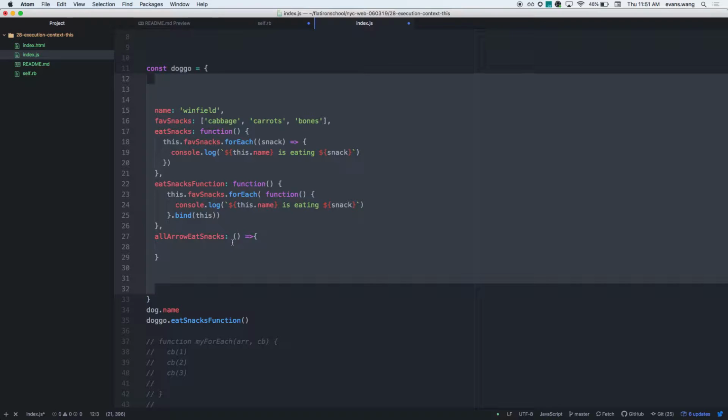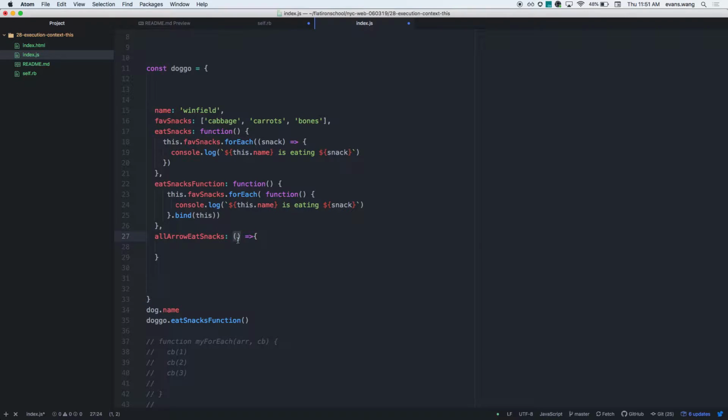That means that the arrow function will bind this right here. If I do the function syntax, this is going to be exactly the same as this, which means that if I bind this here, this is outside of this.